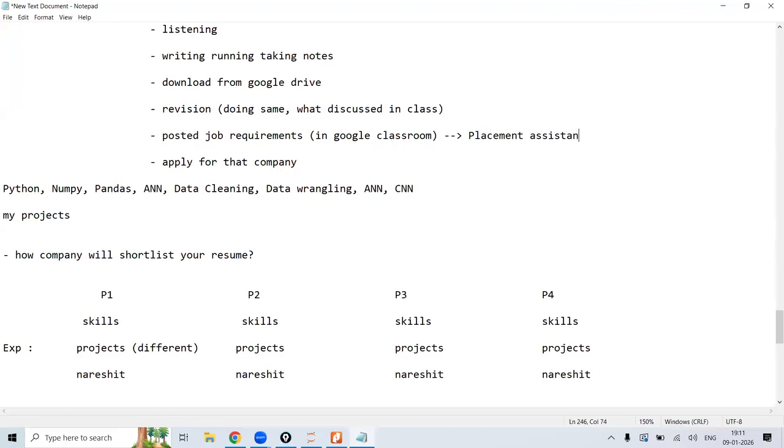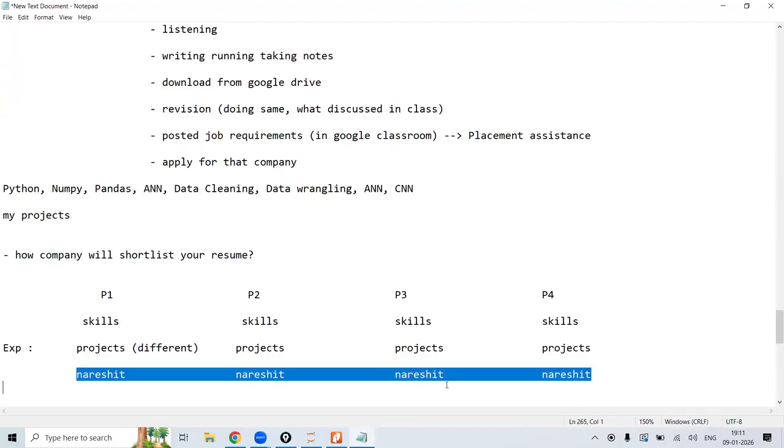this is not for you only, it is for every person in this class. Am I doing any placement assistance only for you? Have you paid any special money? No, right? Every person is same. So for every person, we are going to do the same kind of placement assistance. For every person, we are going to share the same job link. Every person is going to apply for the same company. Every person will write Naresh IT, I have completed this course, that one, this one, this one.